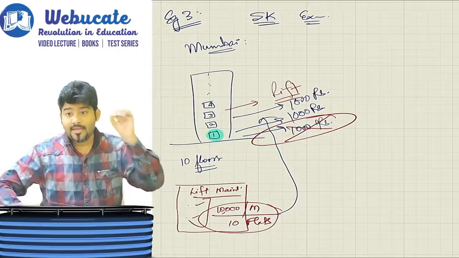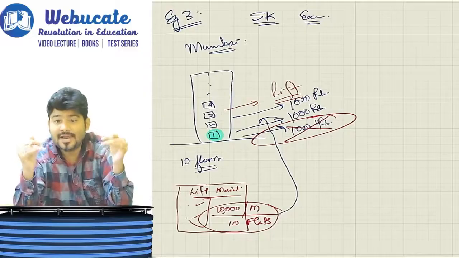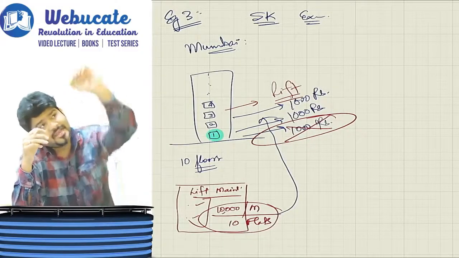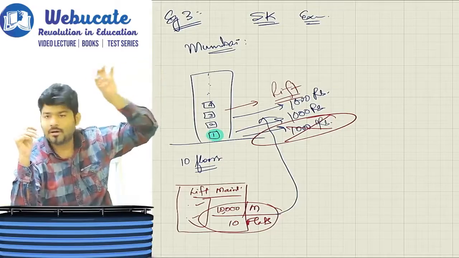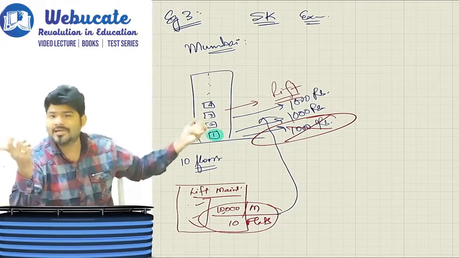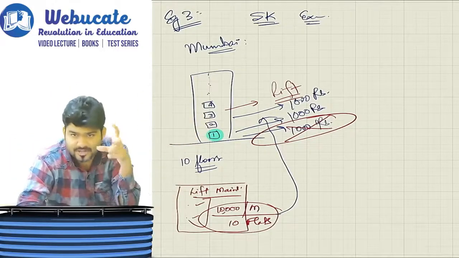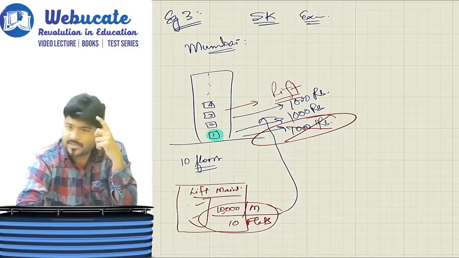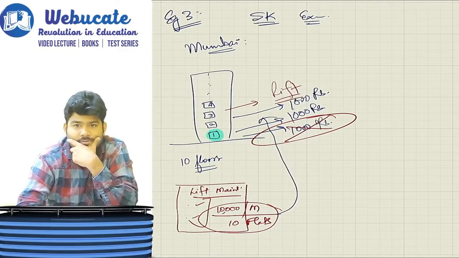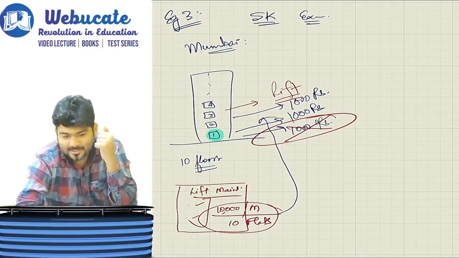So if that is possible, then even if an 85 floor building is using that, why can't we use it for a 10 floor building? Definitely we can. Definitely we can have a technology where you can give a card. All those people who are just traveling accordingly, you can take it. All right.